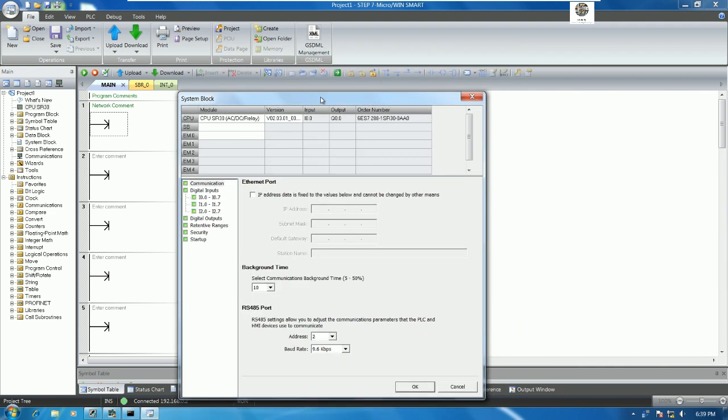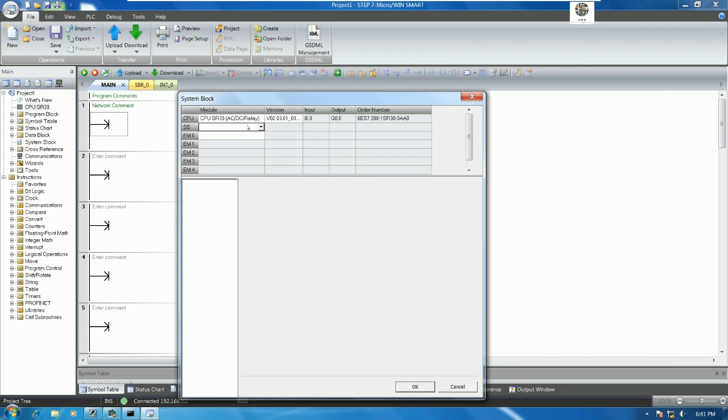Because it's very important. If we do not create the hardware configuration, it doesn't work. It is not the same as the PLC S7-200. For the S7-200 software, we do not need to create or configure the hardware, but if we use the PLC S7-200 SMART, we need to make the hardware configuration, otherwise it cannot work.